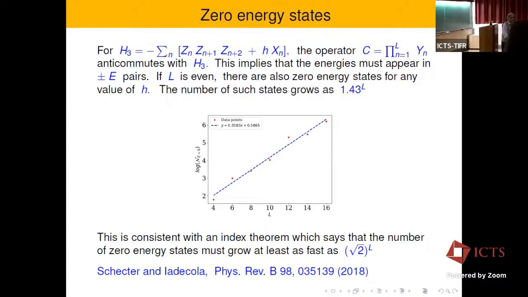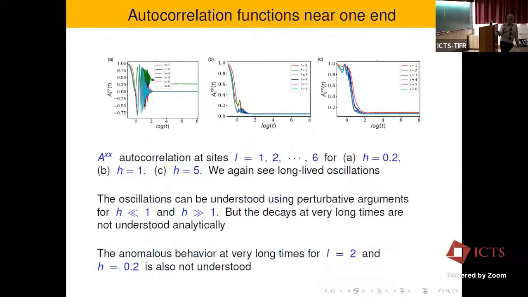Last question. Does this model have an exact strong zero mode? That was our reason for studying these autocorrelation functions, to figure out whether it has a strong zero mode or not. I would say that it probably doesn't, because eventually these autocorrelation functions go to 0. If you had an absolutely strong zero mode, they would not go to 0. They would just remain non-zero up to infinite system size. So we studied these to figure out if there's a strong zero mode or not, and the answer seems to be no. Thank you.